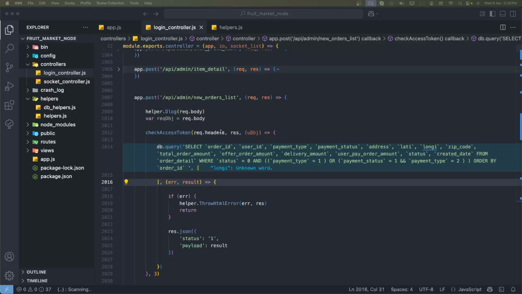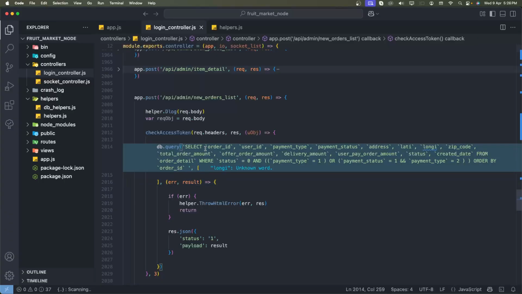First of all, we need to create aliases for these tables, and we need to write the inner joins here. Now we need to write down the OD alias, and in every place we need to replace with this alias. We need to change this API to make it better.